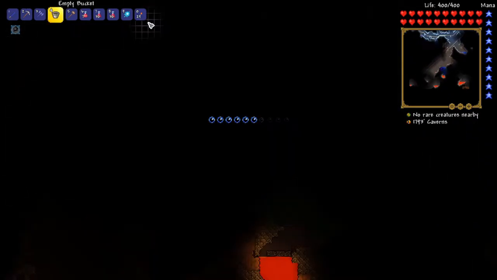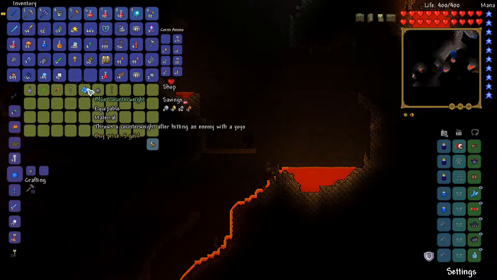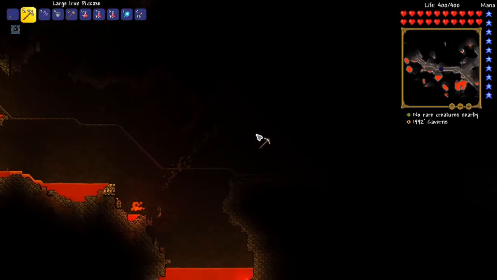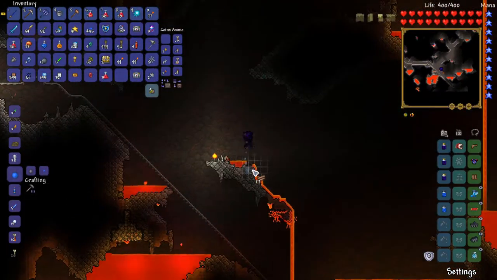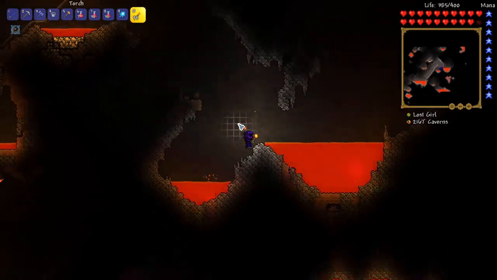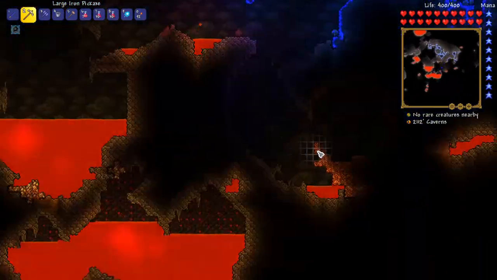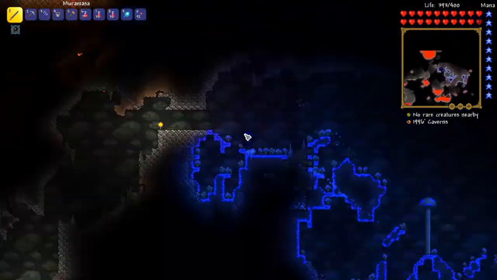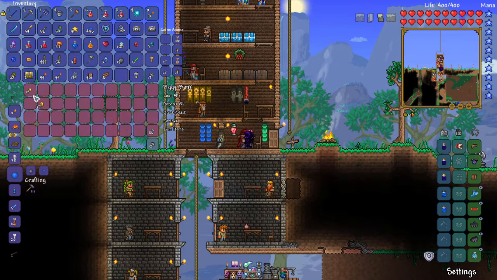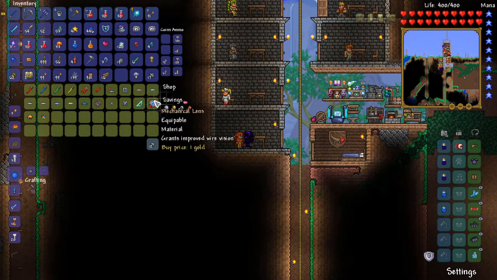Oh, there's lava there. There's lava. Oh, jeez. Blue counterweight. That looks really weird. Everything is lava. There's lava everywhere. Hooray! I now have 35 gold. Jeez. Hello there. Mechanical. Wow.